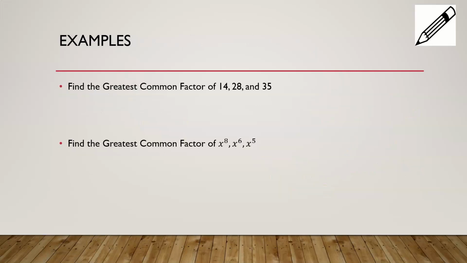I want you to pause the video and see if you can find the greatest common factor of 14, 28, and 35. When you're done, unpause it and see if you got it. So we can do this with 3 numbers as well. I got 2 times 7. This one's 4 times 7, and that's 2 times 2, and this is 5 times 7. Okay, now make sure you keep your trees separated. Last time I rewrote the list, but you can also just focus on looking at the bottom of every branch.